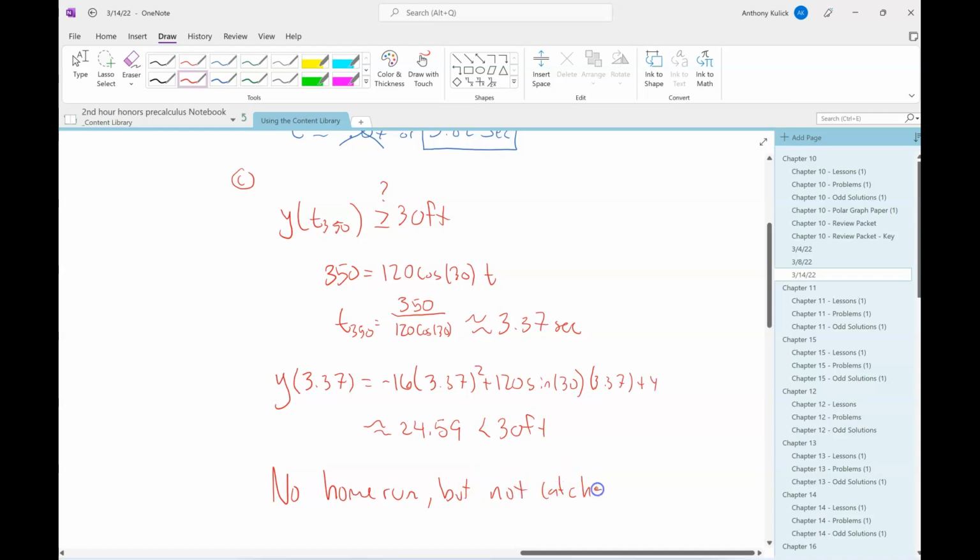Since it's defined catchable as 10 feet or less off the ground. So that's too high for the outfielder to jump up and catch before it hits the wall, but not so high it's going to get over the wall for a home run. It's probably a double. Baseball players out there, if you bang one off the wall, you're usually getting 2 bases out of that. Or more if you're speedy, or the outfielder's bad.